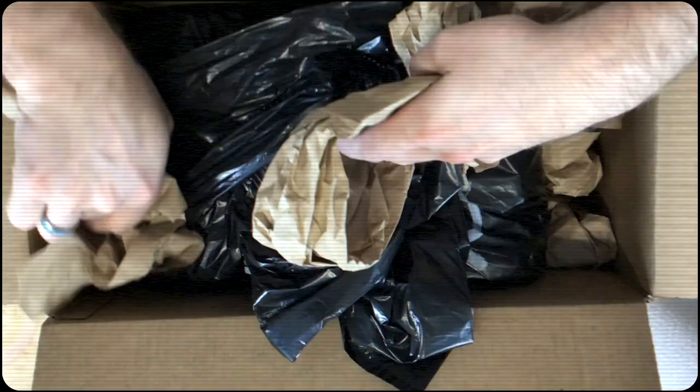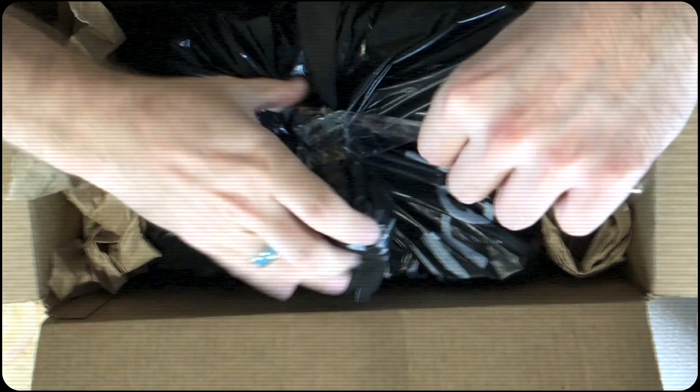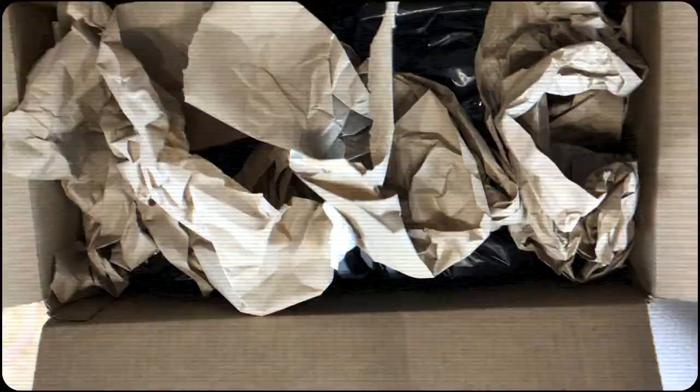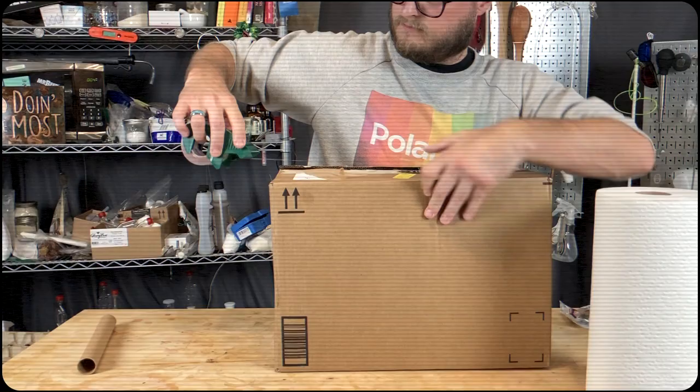Fantastic! Then wrap the top with some packing tape to seal it on up. Duct tape also works for this. Your recipient will simply cut the bag to open it up. Then place on some more packing material, and let's tape it up. Well, I'll be. You're a pro.